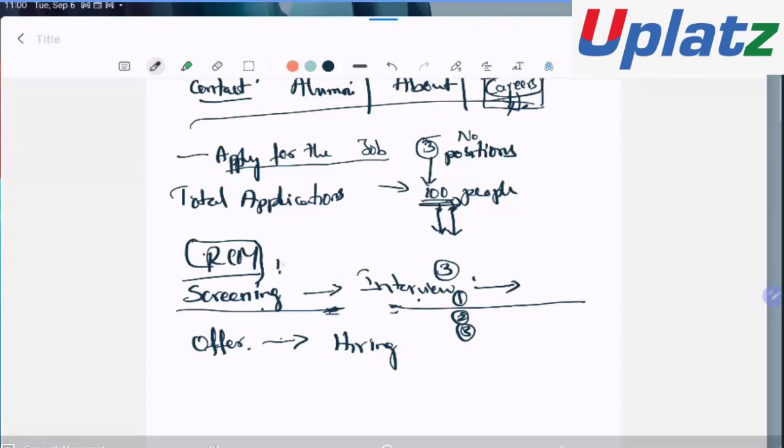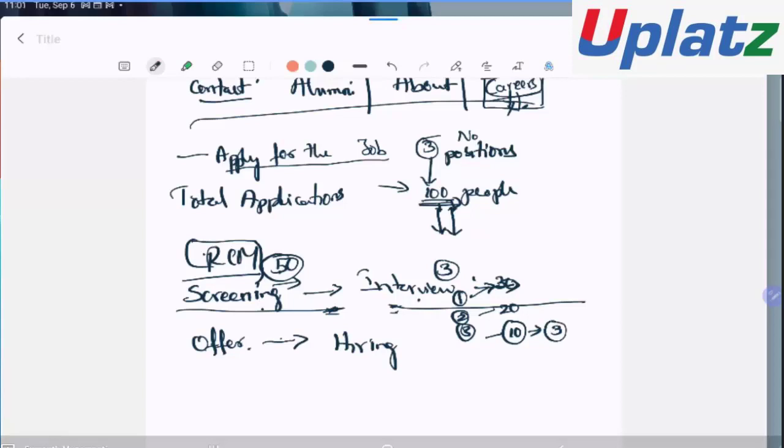At the screening stage only, out of the applicants, they will filter some 50 members. Out of 50, they will interview. In interview one, maybe the 50 will be reduced to 30. In the second round, it will be reduced to 20. In the third round, it will be reduced to 10. Among these 10, in the final interview, they will filter out only 3 people.